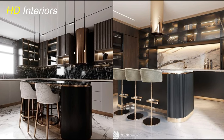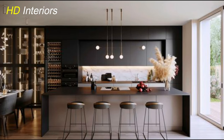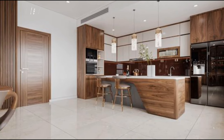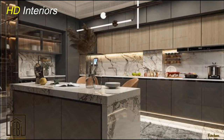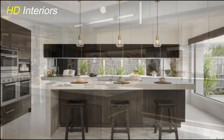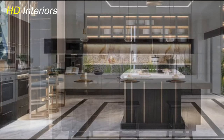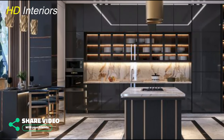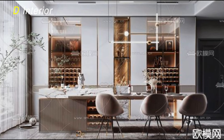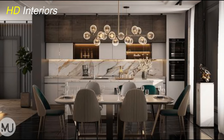Let's turn our attention to a transformative element in kitchen remodeling: the revamped backsplash. Your kitchen's backsplash isn't just a practical addition — it's a canvas for creativity and style. Updating your backsplash can instantly elevate the visual appeal of your kitchen. Whether you opt for sleek subway tiles or bold pattern designs, a revamped backsplash adds a layer of personality and charm to the space. Consider materials like glass, ceramic, or even peel-and-stick options for a hassle-free refresh. The possibilities are endless, allowing you to tailor your backsplash to complement your overall design theme.